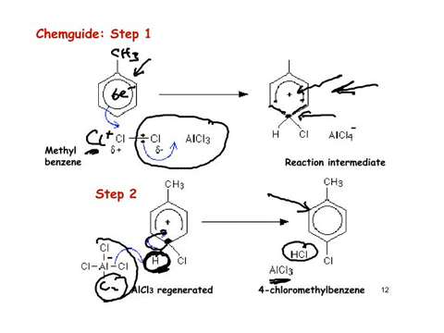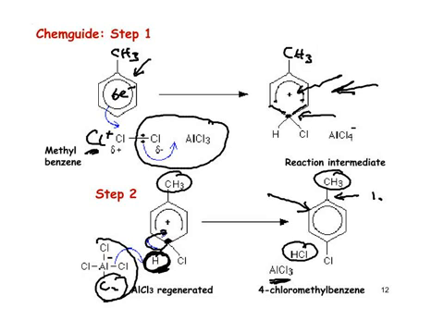I see here there's CH3s. This was meant to be methyl benzene, just to be consistent all the way through here. There is some significance to the position the chlorine went onto the ring relative to the CH3, but we don't look at that in the A level. In this particular case, the chlorine is specifically shown going on to the carbon opposite the methyl group that was already present. When you have more than one group on a benzene ring, the first position is called position 1.